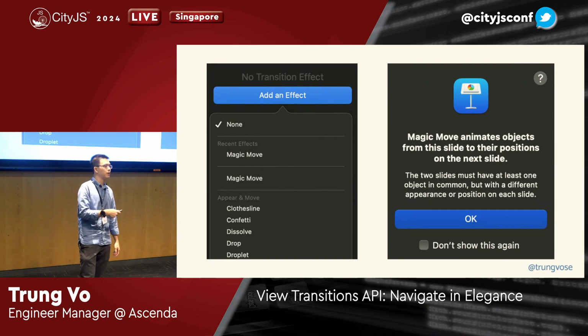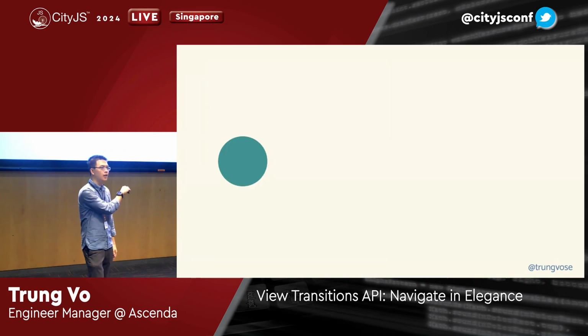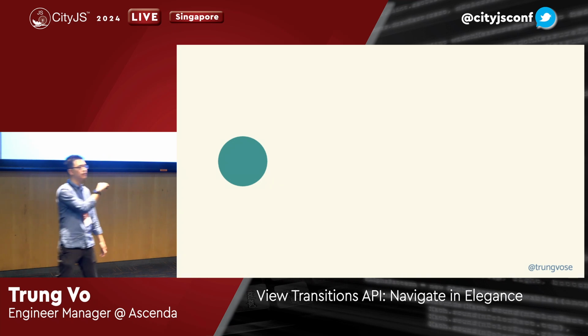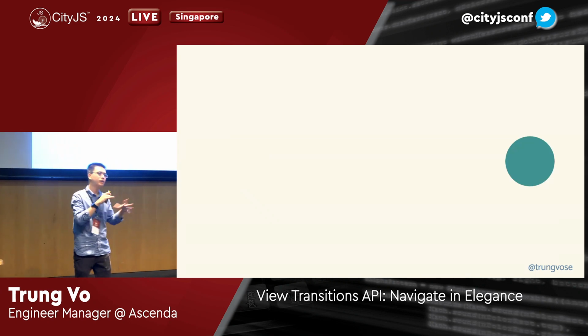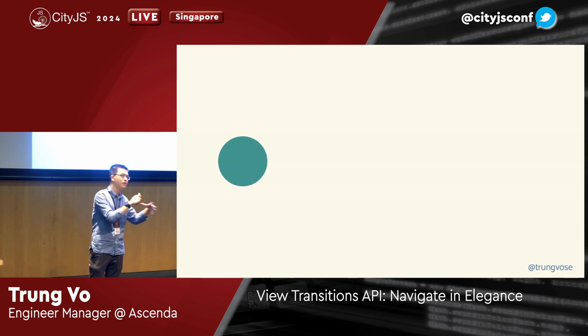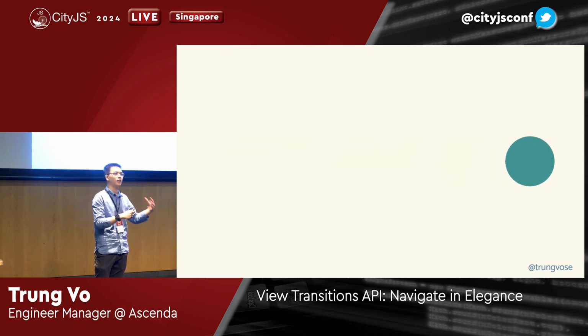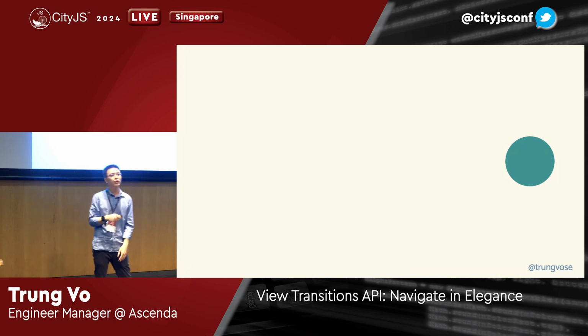But the idea of morph or magic move is basically, let's say you have a slide, and on the next slide, you want to move this circle to the right. Normally, it's just flipping. It changes the view. But with morph, you have a circle on the left, and when you move to the next slide, the same circle is moving. If you build slides around this principle, it is going to make things so different. You can not just change the position, you can change the size and the color.